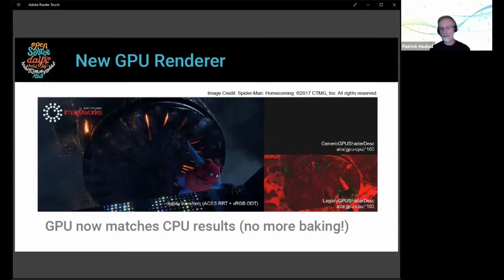For technical details, mainly the GPU pipeline was replacing all the LUTs by one single 3D LUT with all the corresponding approximations. In OCIO V2, the GPU renderer has been completely replaced with one that implements all the operators and is able to process pixels as the CPU does.